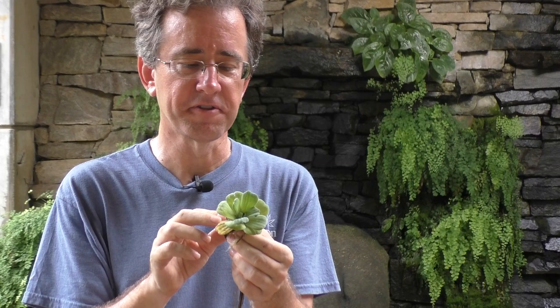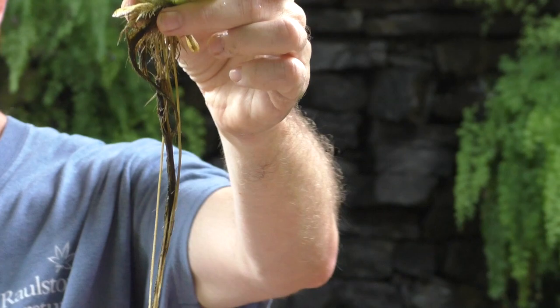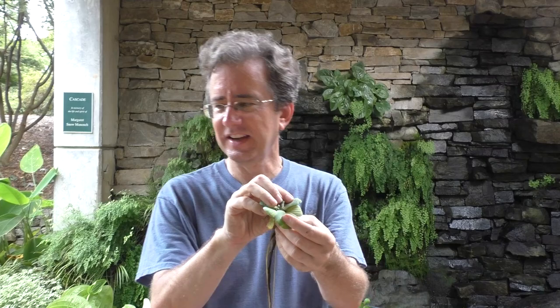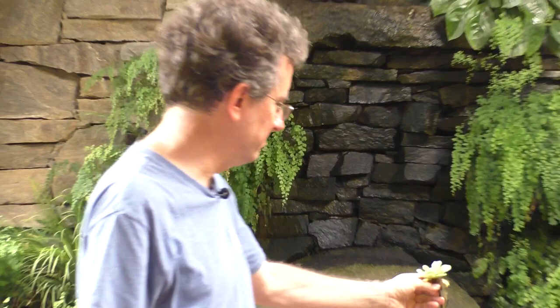Here's water lettuce - another fun one for water gardens. Water lettuce seems to prefer a little bit more shade, whereas water hyacinth can grow in sun to quite a bit of shade. Don't put water lettuce in full sun - it kind of burns out. Look how long the root system is compared to the tiny plant - over a foot long. As Tim mentioned, it's in full flower. I think they're related to elephant ears, or used to be classified in Araceae - they have a spath and a spadix. Isn't that impressive? They're really hard to plant - you just bop them in the water and they're good. They're a natural for container water garden plants.